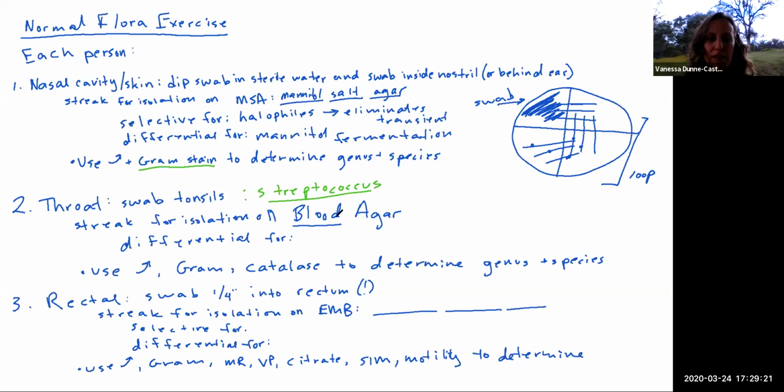They all have different levels of hemolytic capacity, so we use blood agar to differentiate them based on hemolysis. If you recall, this is alpha, beta, and gamma. Alpha is partial, beta is complete hemolysis, and gamma is nothing. So you'll use this blood agar, and again, on our results page, I have an example of a really great streak on blood agar with a whole bunch of different types of bacteria.